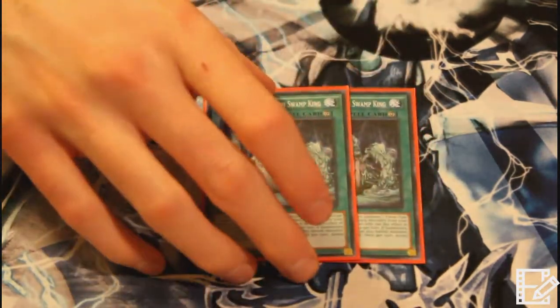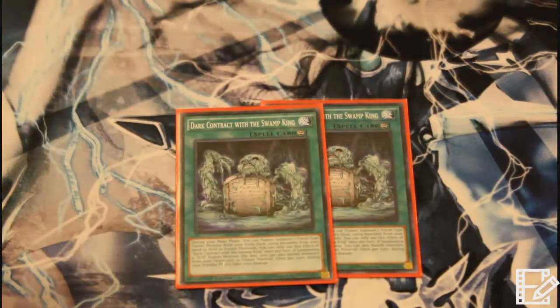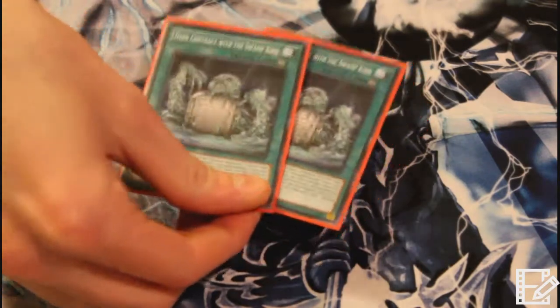2 Dark Contract with Swamp Kink. This just gives you more ability to fusion summon, because you run a lot of fusions, and if you've used all your Necro Slimes or you've used all your Swirl Slimes and it's late game and you're pushing and you haven't won yet, this gives you more access to things, and you can banish things from your graveyard to fusion summon.